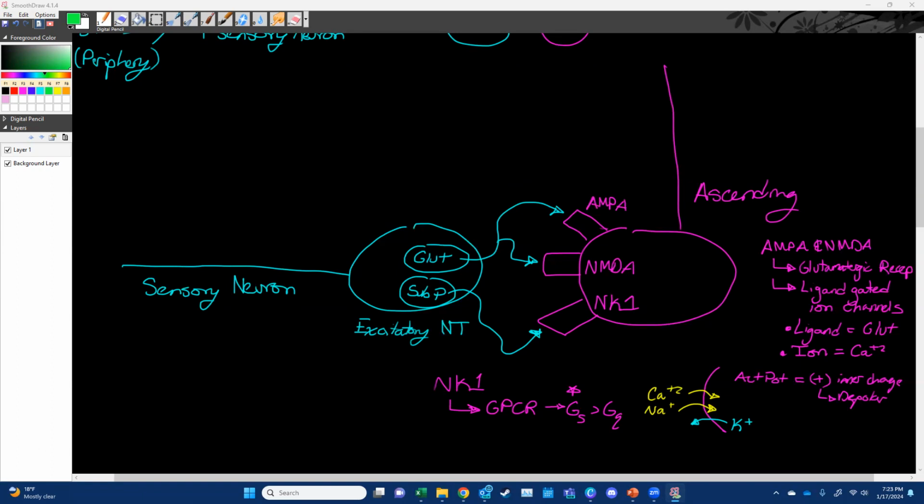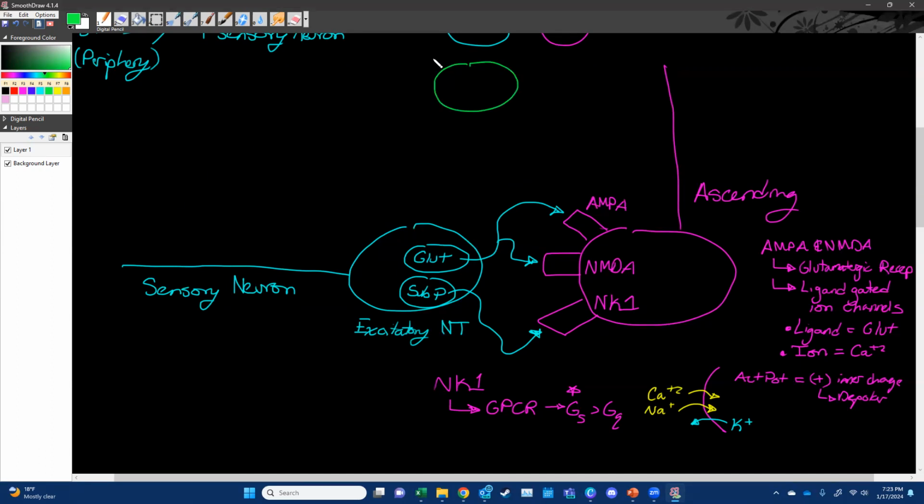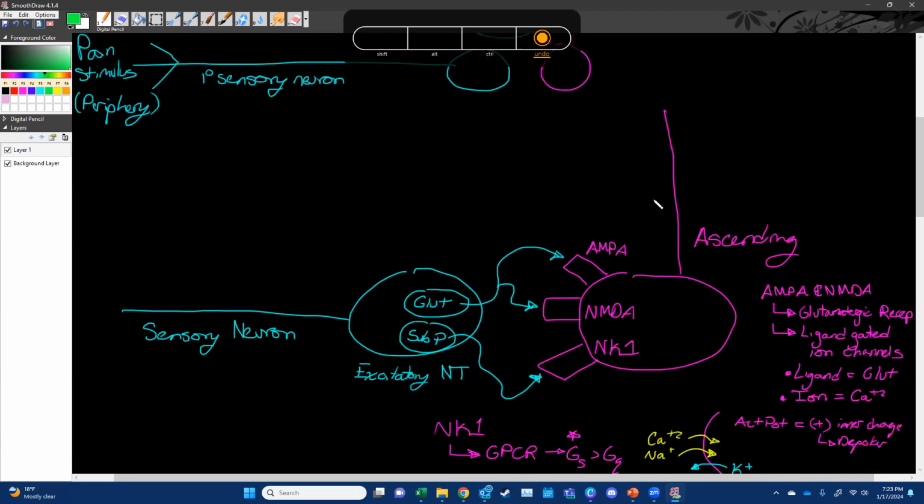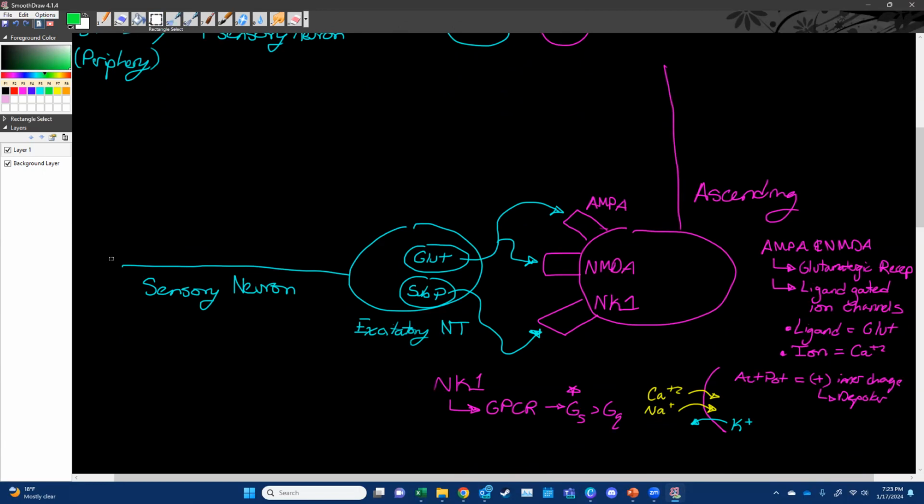Over time, the brain is going to become very, very fixated on that pain. And so the brain needs to have a way to cut down that incoming signal that we already dealt with, right? We already took our hand away from the stove. We don't need to know that we're still in pain. And so this is where we end up getting our mu opioid receptors coming in.